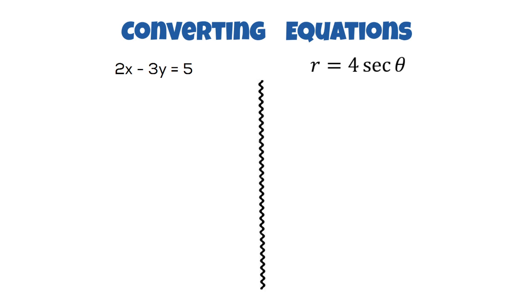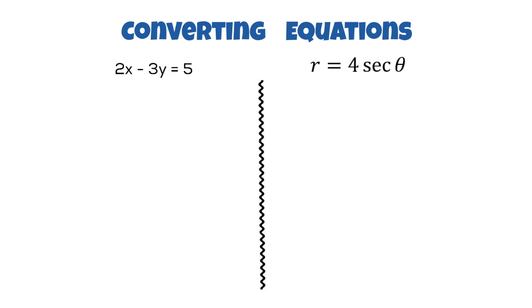All right, so there we were converting points. Now we're going to try converting equations. So in the same way, you could have a line or a parabola or an exponential in rectangular coordinates. What we're looking at is converting that idea into polar coordinates. So this one right here is 2x minus 3y equals 5. So that's a nice rectangular coordinate system. I'm going to change it so that it looks like polar values. So instead of using x's and y's, I'm going to replace my x's and y's with r's and thetas.